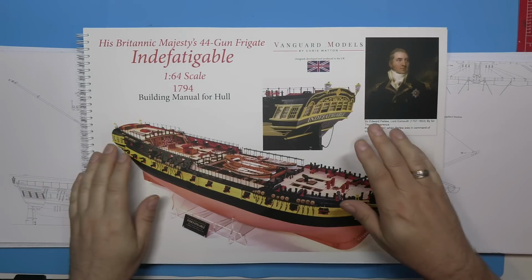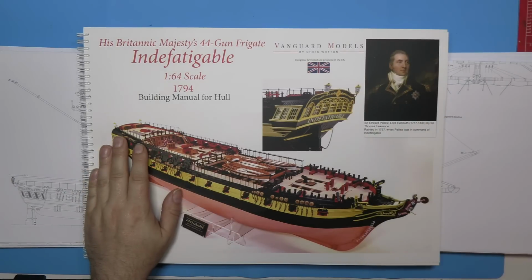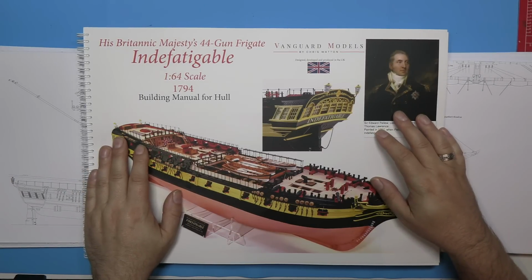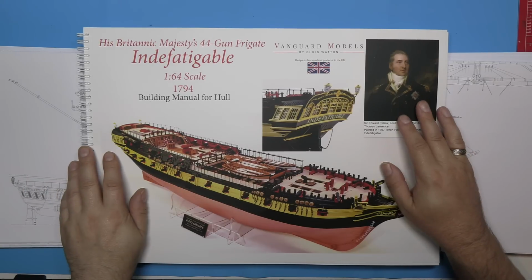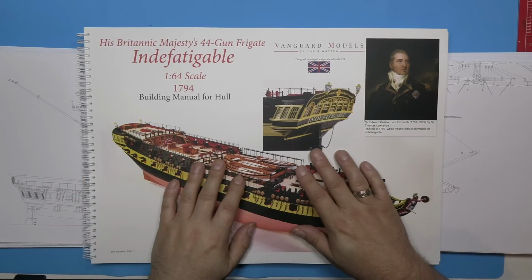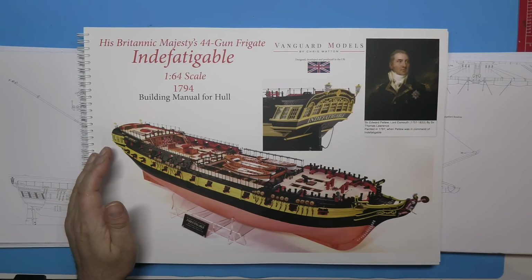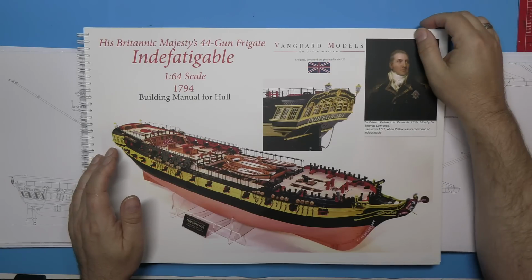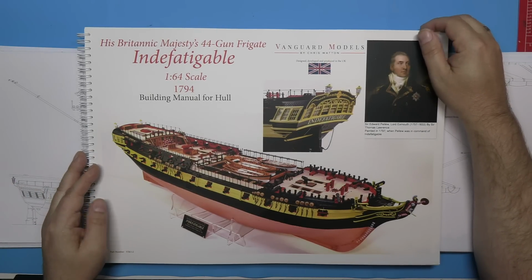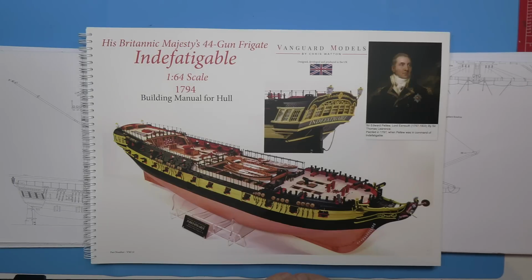So what we're going to do, if you've never seen one of my first impressions before, it is genuinely a deep dive into what you get in the box and what I think of it, drawing on my experience of having 47 years of modelling experience and nearly 20 years of building wooden model ship kits, which might sound like a lot, but actually in that time I've not built a huge number of wooden kits, partly because they're quite time consuming, but I do have quite a few wooden kits, and it's easy for me to compare this to some of the other leading brands as we go through it.